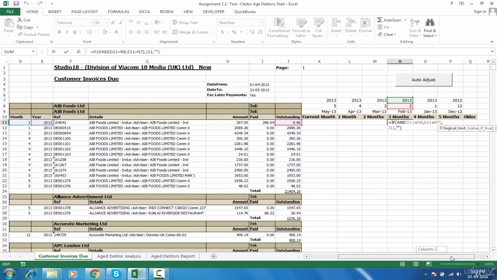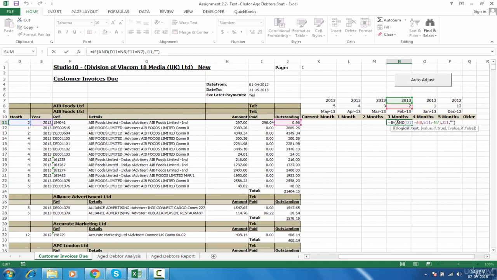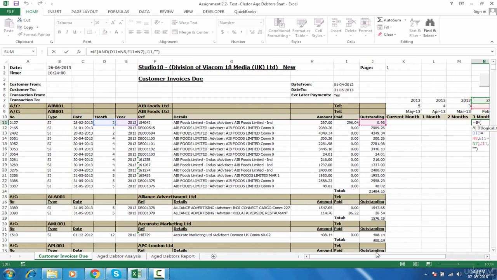So if I drag this formula from 3 months analysis to 4 months analysis, what do you think? It should still compare the months, or now it should compare the references? Obviously, it should compare the years and months. So that means these cells, as we drag the formula towards right, this cell should not move towards right.